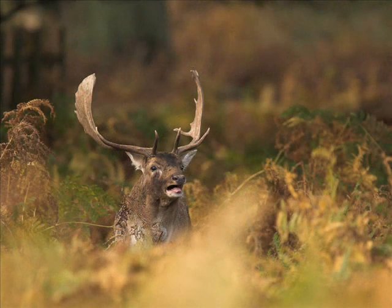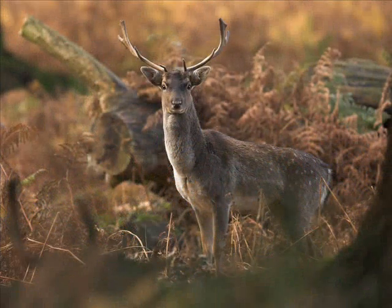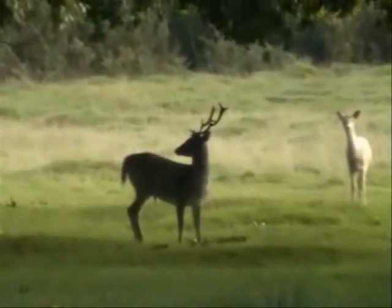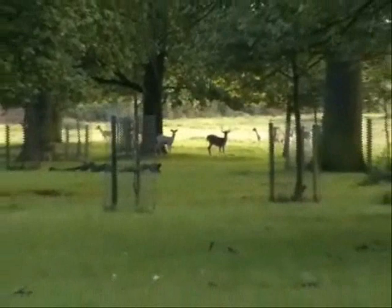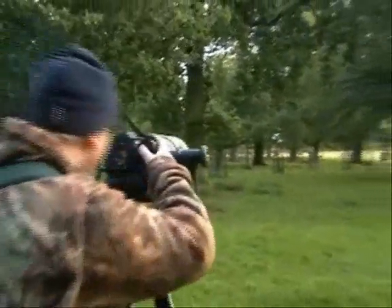I might want a long shot, a portrait, or to capture them rutting, but at the end of the day you get what the animals will let you get. Here there's an ideal opportunity — because of the way the light is, that stag is completely dark, and it would be pointless to try and photograph it to get the exposure accurate. So what you do is try and take it as a silhouette and frame it using the tree.